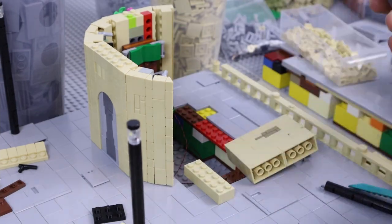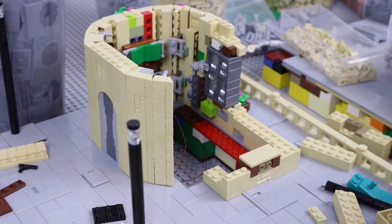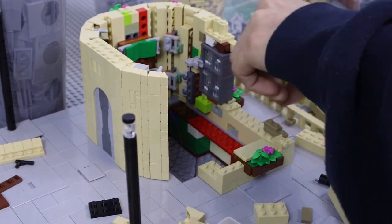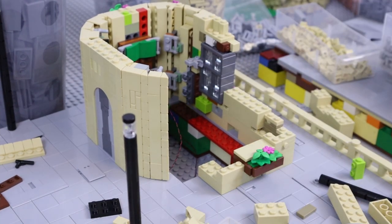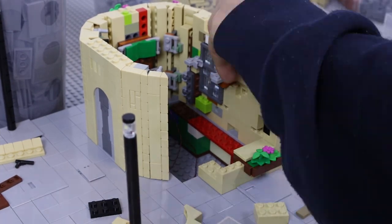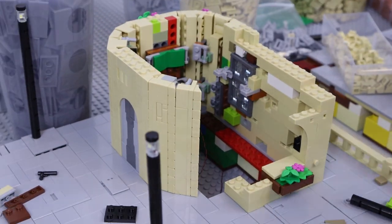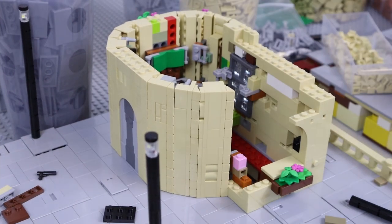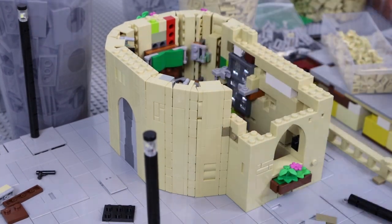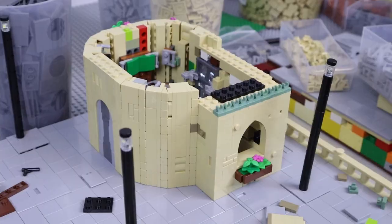I decided to go ahead and make it a full three-quarters of a circle. At this point I'm figuring out the size and where I want the window to go — I have an idea for the window design that I want to try out. I ripped down the old wall and I'm putting in a new one, trying to add in as many details as I can while keeping it in line with the rest of the MOC. For this final section of the curved wall, I ended up adding an extra stud to the second section and making a full third section, and figuring out how to connect it went way smoother than I was expecting.